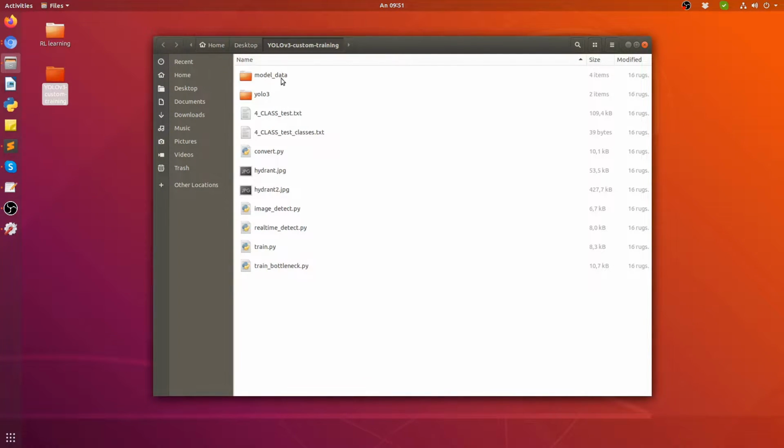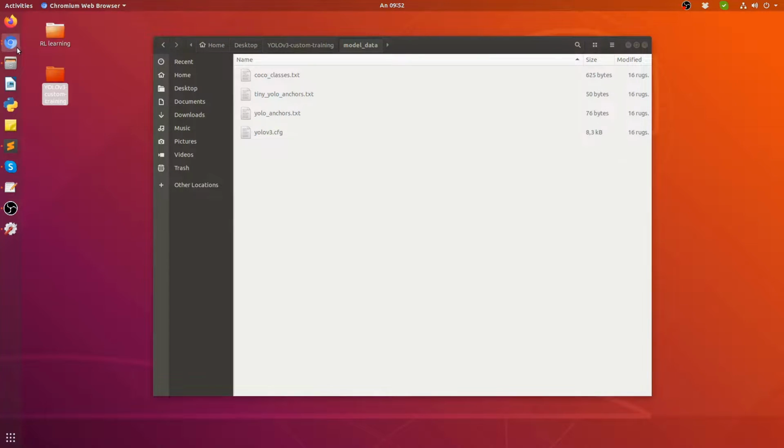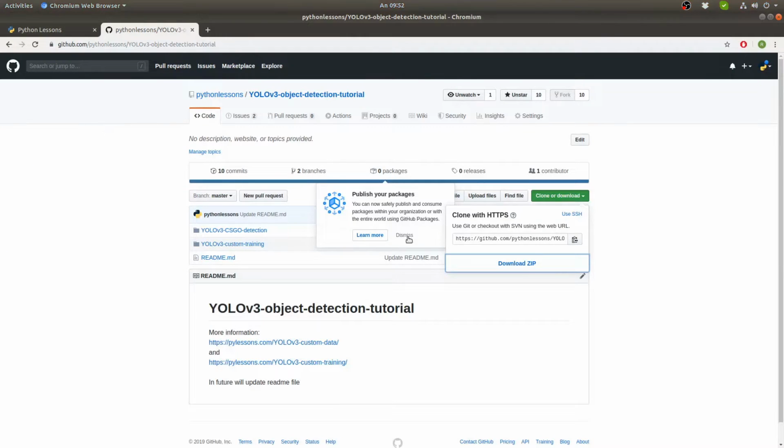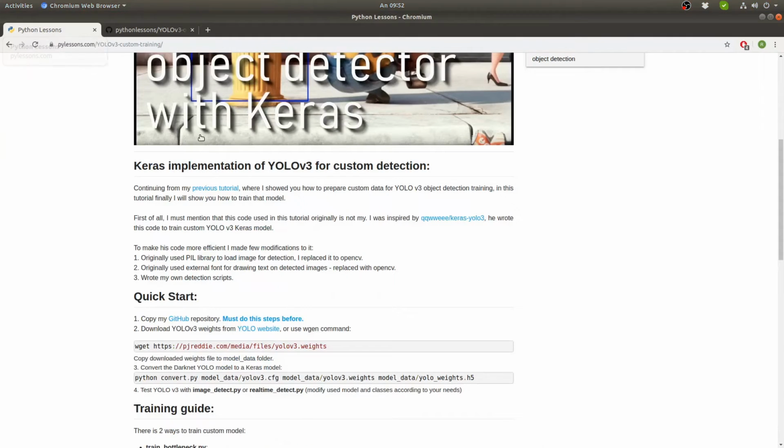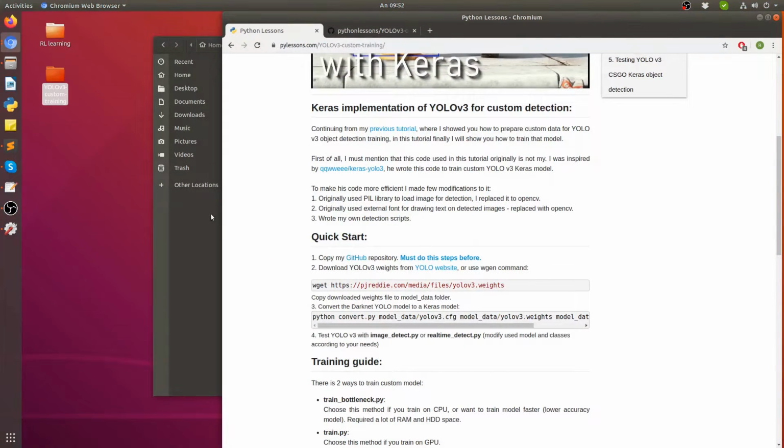Oh, we'll need that. So we go to model data here, and what we need is to download our model.